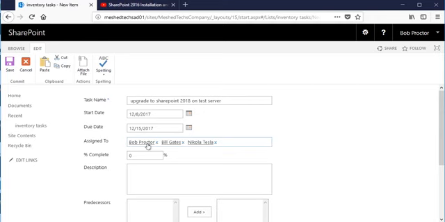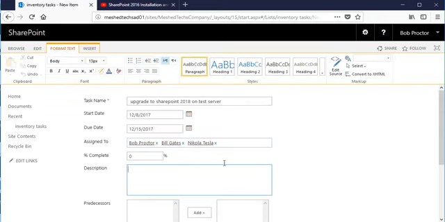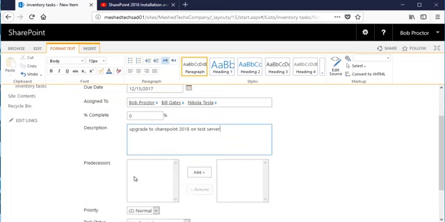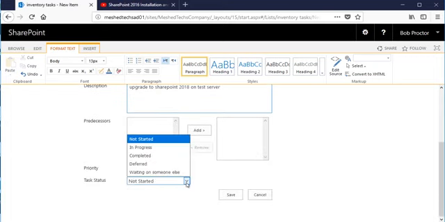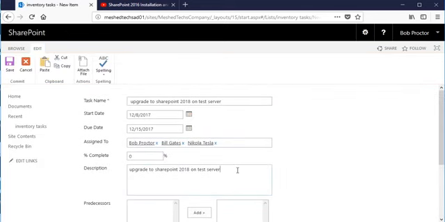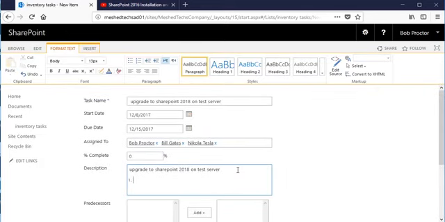And the description, let's do this here. Now these aren't really there by default, the completed and all that, and I'll show you in a minute how you do that. Priority, task, and you can choose not started, in progress, completed. It's not started yet. Okay. And then maybe you can do something like steps.